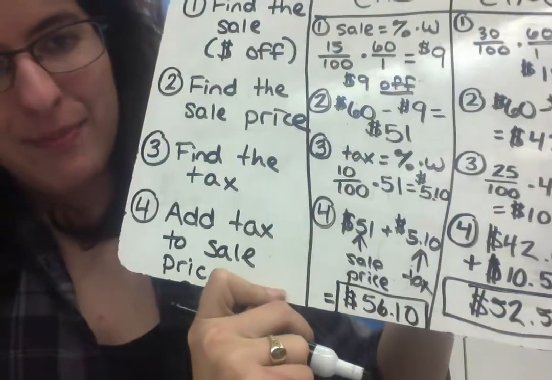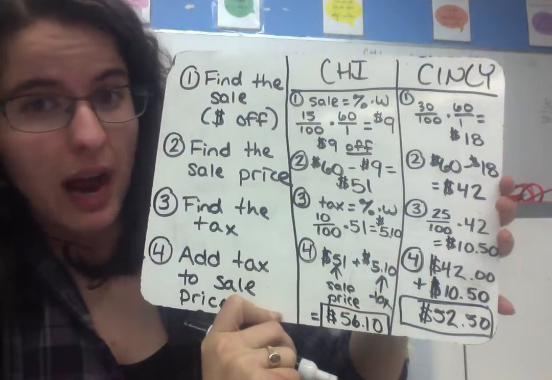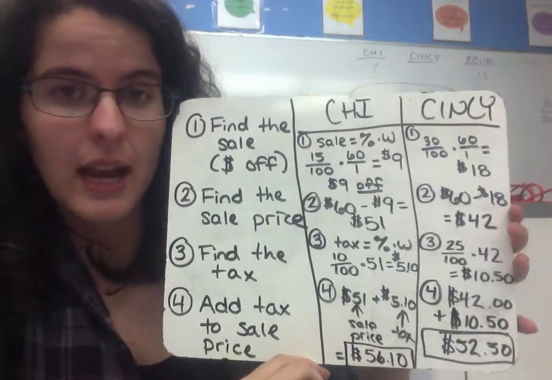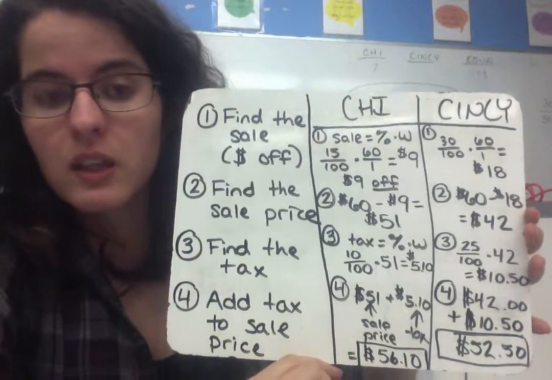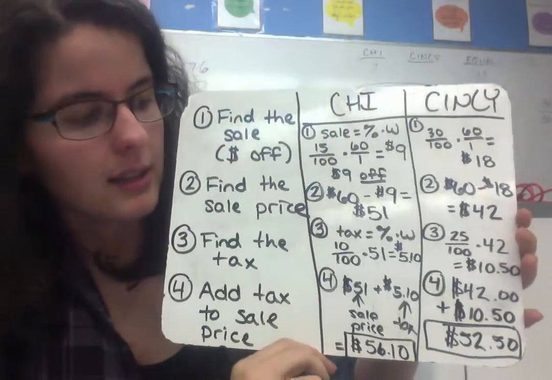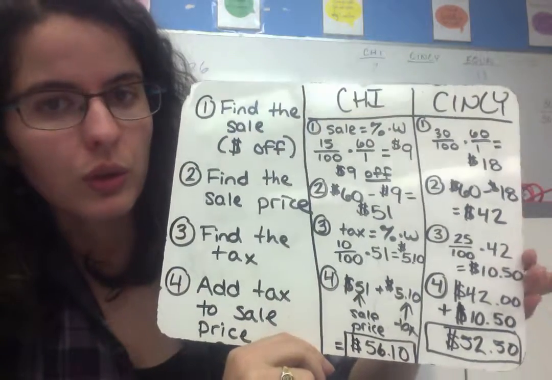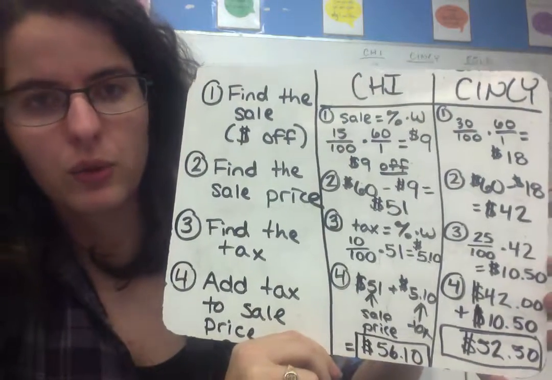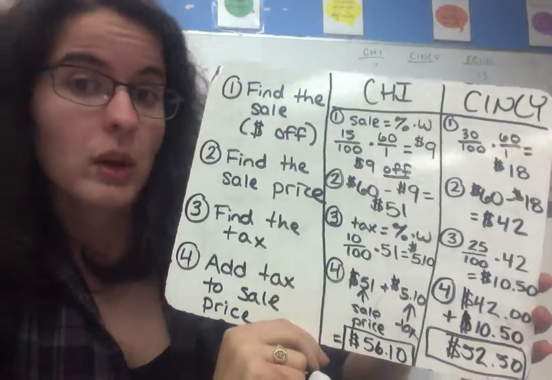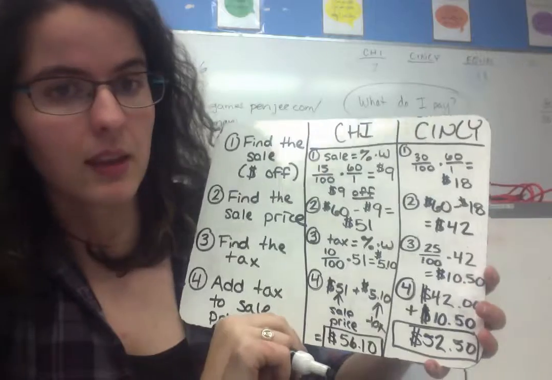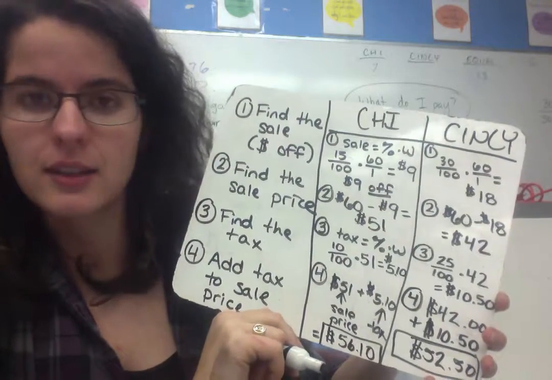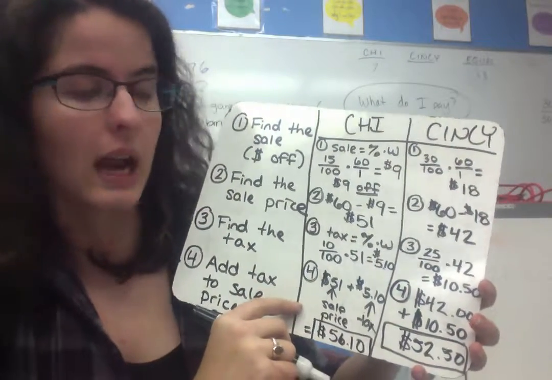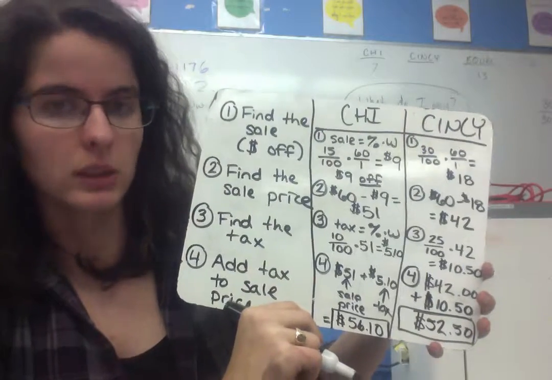So they are not the same. That intuition that maybe we can just subtract did not end up holding. I think the reason that people want to do that is because they look at it and say, oh it's a number, it's 25%, so I can think of it as 25. It's not a number though. It is relating a quantity to that percent. If you have 25% of 60, 25% of 42, that is a different thing than just saying it's 25% altogether. So with problems like this, you can't necessarily just subtract percents from each other or add percents to each other. You need to think about how you're really going to be breaking it down and how it relates to whatever your whole is.